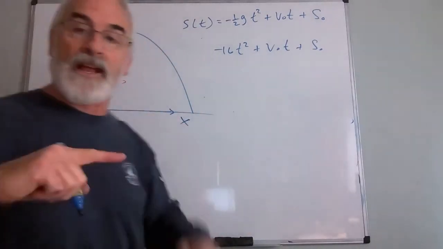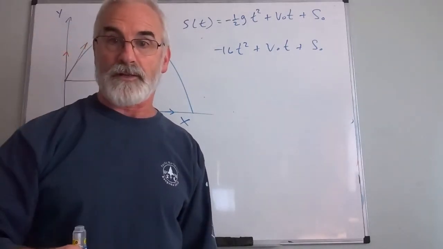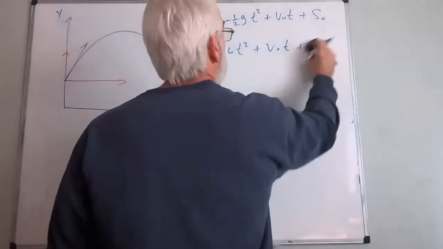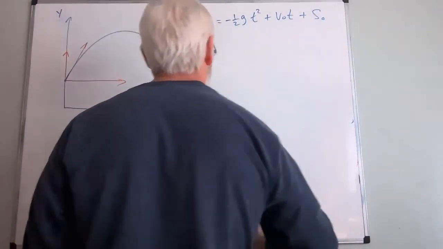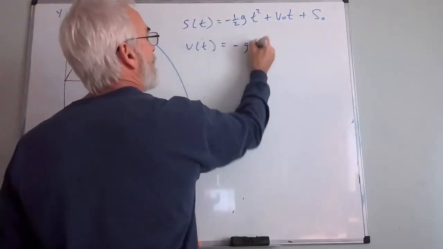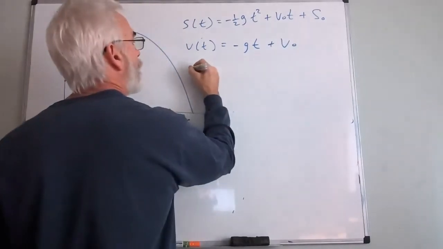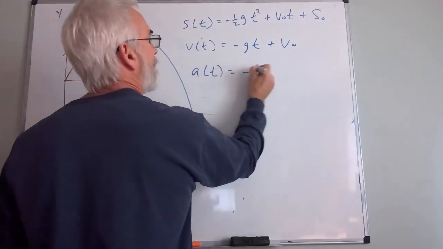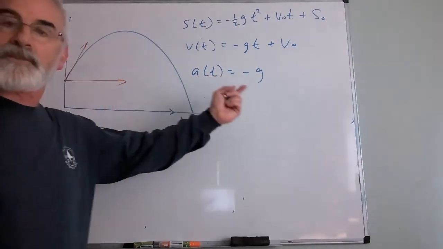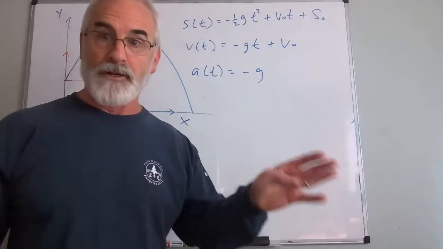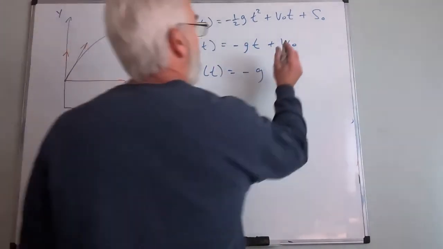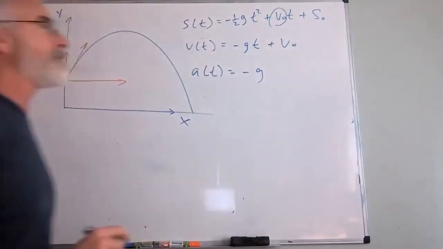Now, that was when I was only moving vertically. We have to change it slightly. Now, this equation here gave rise to, then what would the derivative of this be? Negative gt plus v0, and then what would the acceleration be? Just negative g. Oh, that makes perfect sense, because the only thing acting on the object was gravity, right? Again, no motor. This is what we did when it was vertical motion. So everything about this is going to be exactly the same, except that can't quite be right.